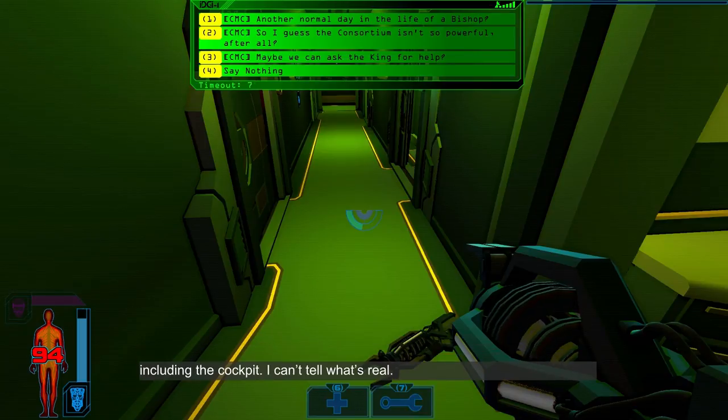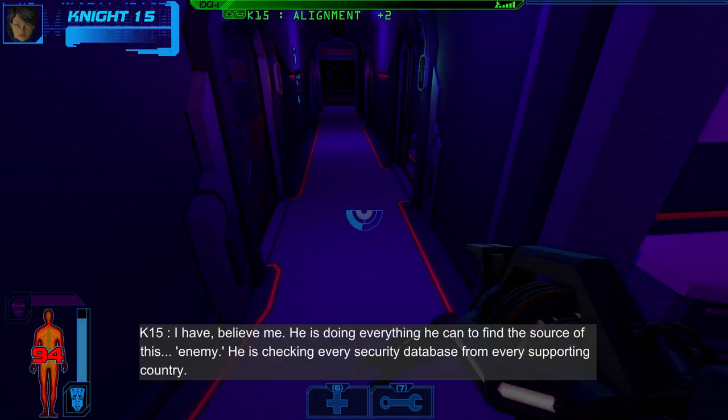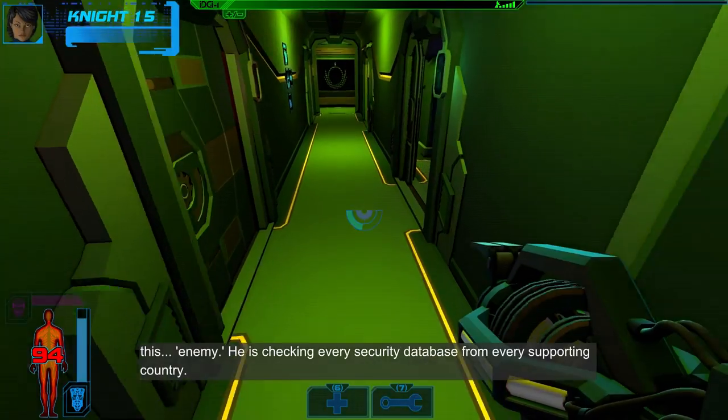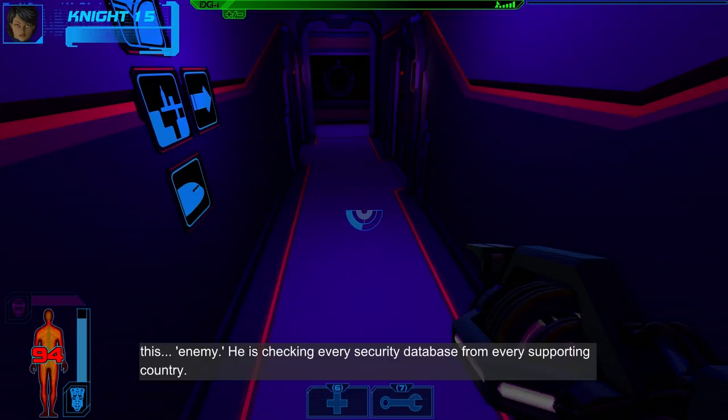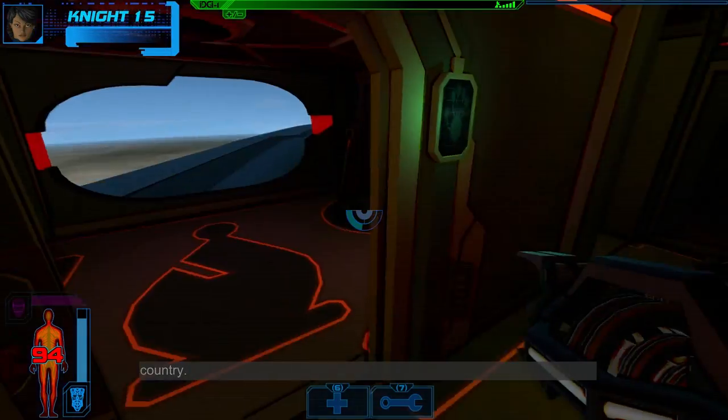Maybe we can ask the king for help? I don't even know what I'm replying to. I have, believe me. He's doing everything he can to find the source of this enemy. He's checking every security database from every supporting country and corporation.